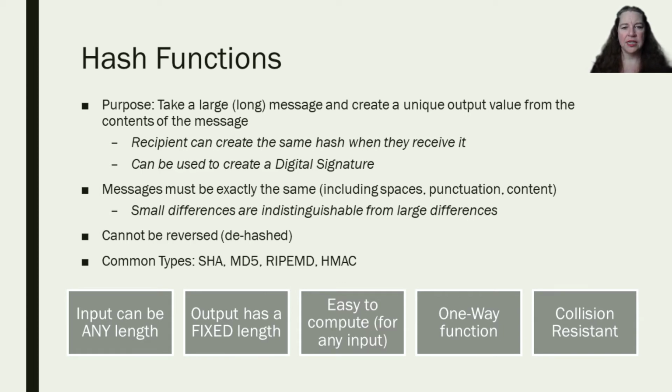The thing about hash functions, the input can be any length, but the output is going to be a fixed length. We are going to say exactly how big we want that output to be. They are extremely easy to compute, especially with calculations and computers. It is always a one-way function, and the biggest point about hash functions is that they should be what we call collision resistant. They should avoid the chance of two completely different files producing the same digital signature. That would defeat the purpose. So we want to make sure that we are collision resistant, a one-way function, any input with a fixed output, and very easy to compute.